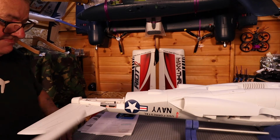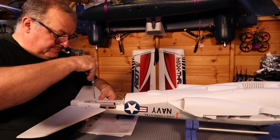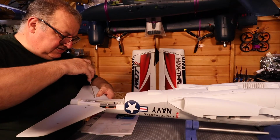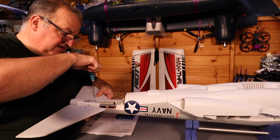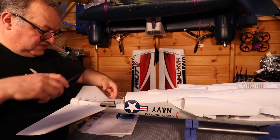So I'm not going to go mad, but I'm going to leave them on for the sake of building. It does move a bit. Interesting. Okay, so for the sake of just getting it built, I mean, you think about it, is it going to matter? Aesthetically, yes. Right, I just want to move that.